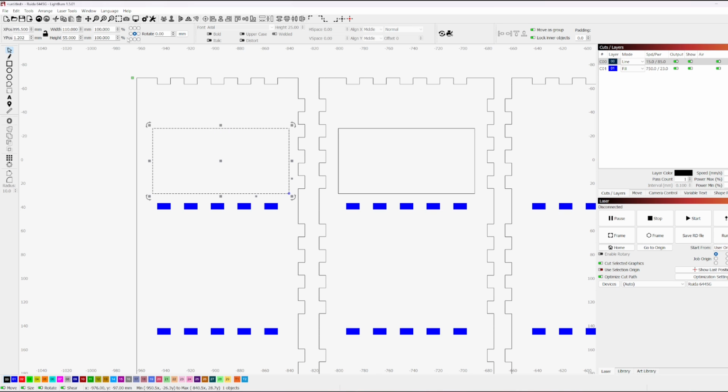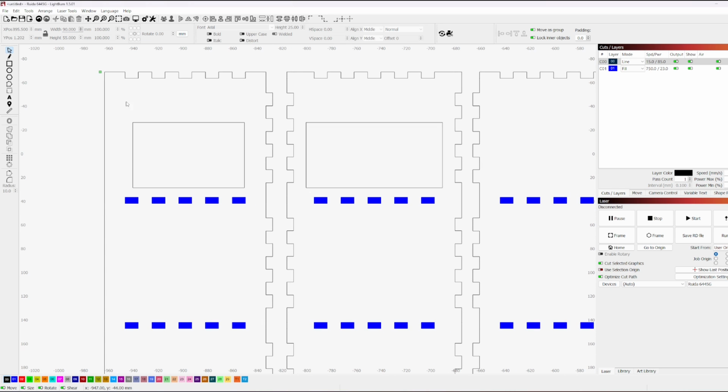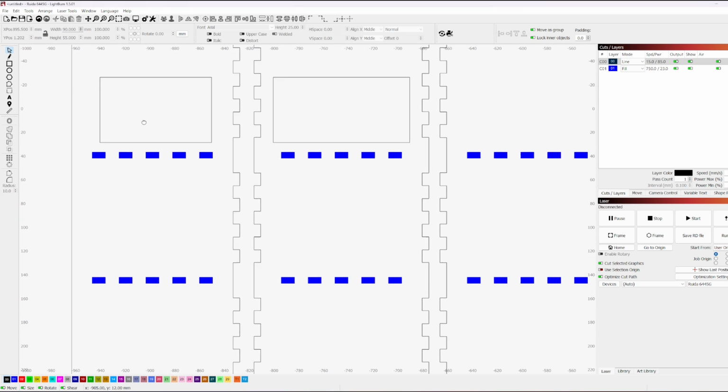And I'm actually going to make it smaller. And we're back to center. We're changing the width, and instead of 110, we're going to go with 90. And this is just going to give us a little bit more rigidity in the enclosure.